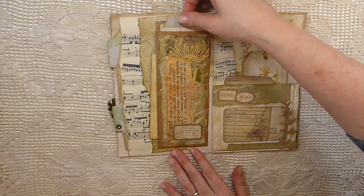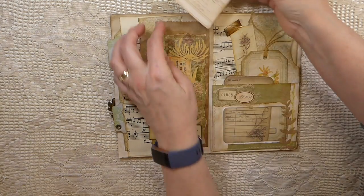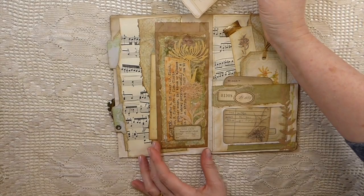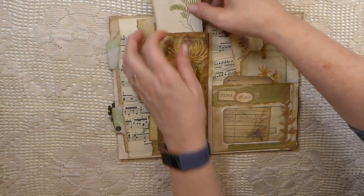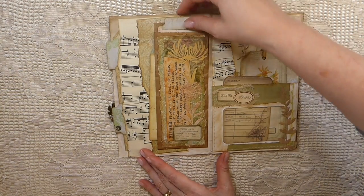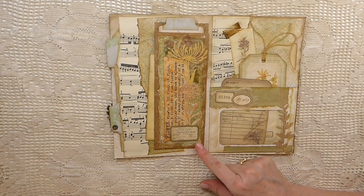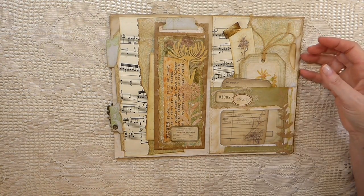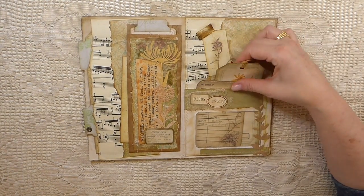Beautiful work, Nikki. Another big, beautiful tag. And I love that. Look at that. That's like a tiny paper bag. Wonder where she got that from. I've never seen such a narrow paper bag. I wonder if she tweaked it that way. I'm going to have to try to pick her brain. If I find out anything, I'll share it with you guys.